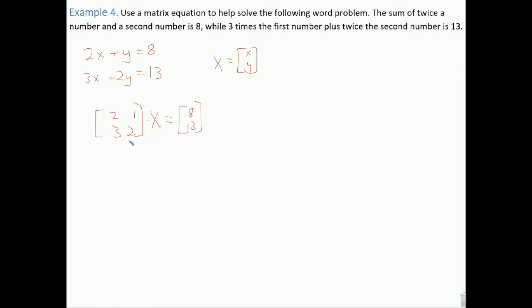In order to solve this matrix equation, we're going to multiply both sides by the inverse. We can think of this as AX equals C. We're going to multiply both sides by the inverse of A. So we want to find the inverse of A, which is 1 over the determinant, which is 2 times 2 is 4, minus 1 times 3 is 3, which is just 1. So our inverse is just what's inside this matrix. We flip 2 and 2, which is easy because they're the same, and then we make these two negative. Since we're multiplying by 1, our inverse is just this part right here.